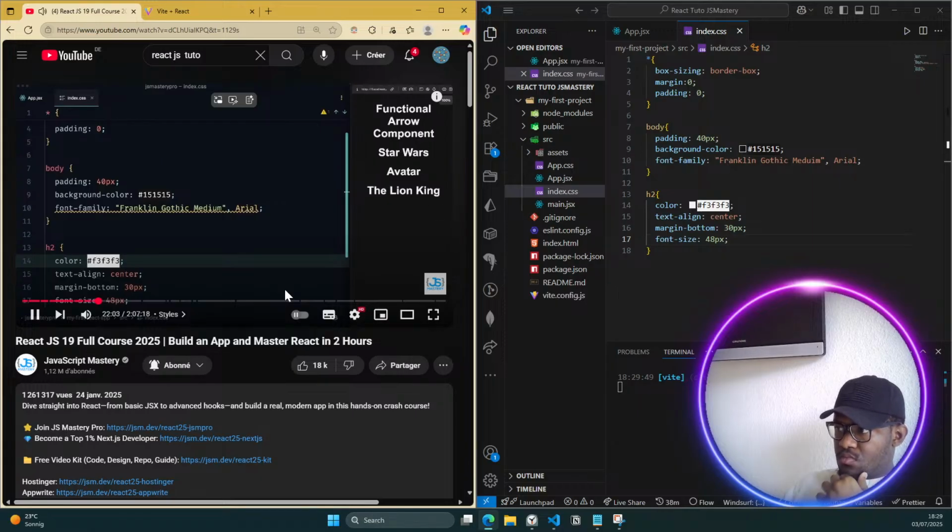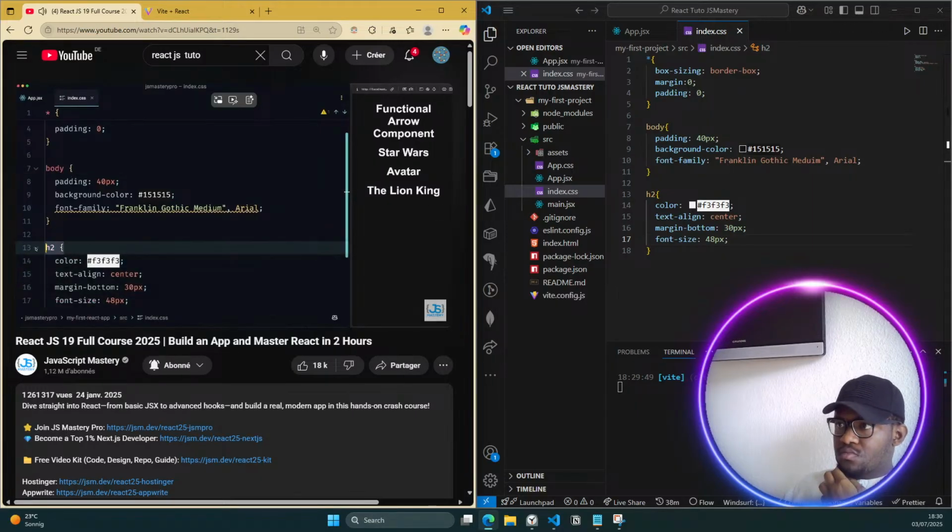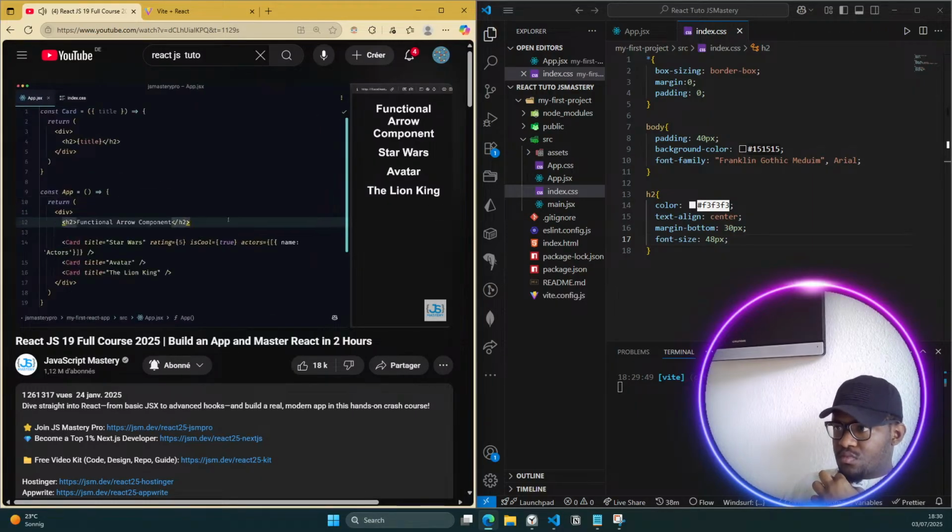And we can see everything more clearly. We just applied some styles directly to HTML elements without having to manually select them right here. But if we want to be a bit more specific, then we can use class names. So let me remove this first H2, and let's remove some of these props as we're not using them anyway.